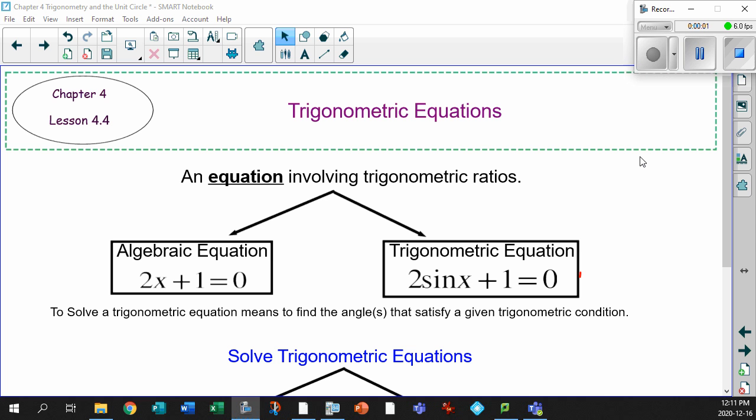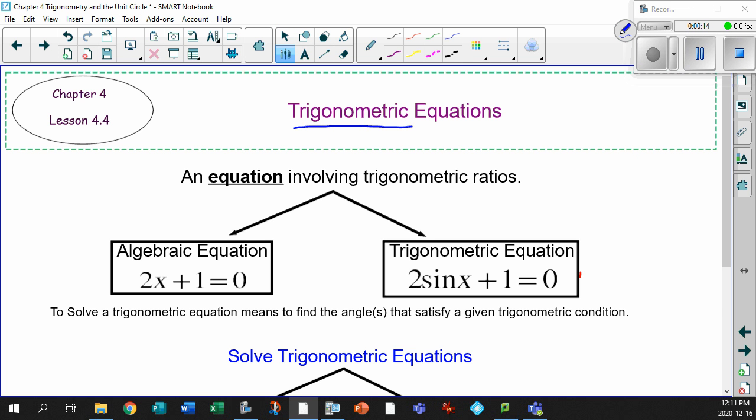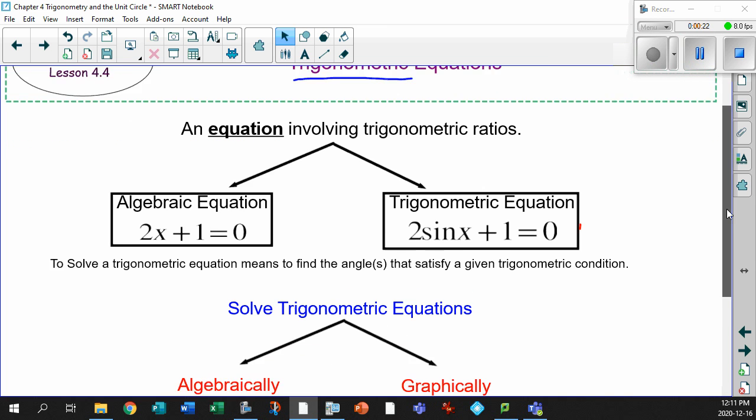Think of all of the solving that you've done to this point. You've done some really nice linear things, some quadratic things, some logarithmic things, exponential things. Well, what's the next step? Of course, trigonometric equations, solving something that has a sine, cosine, or tangent in it. Yippee skippy. But honestly, it is really no different than what you already know.